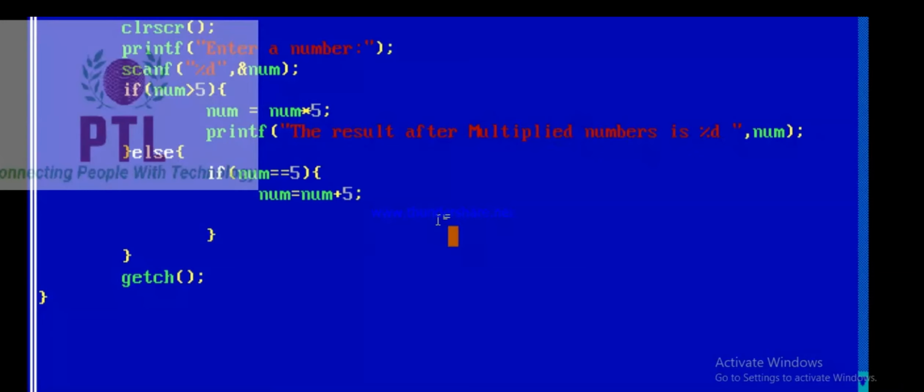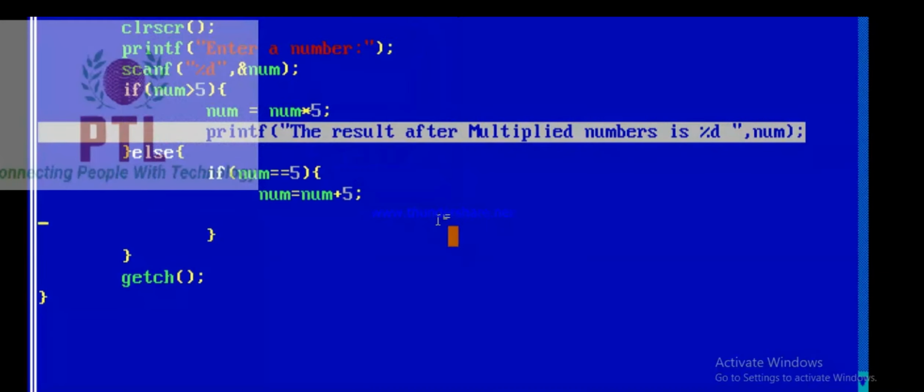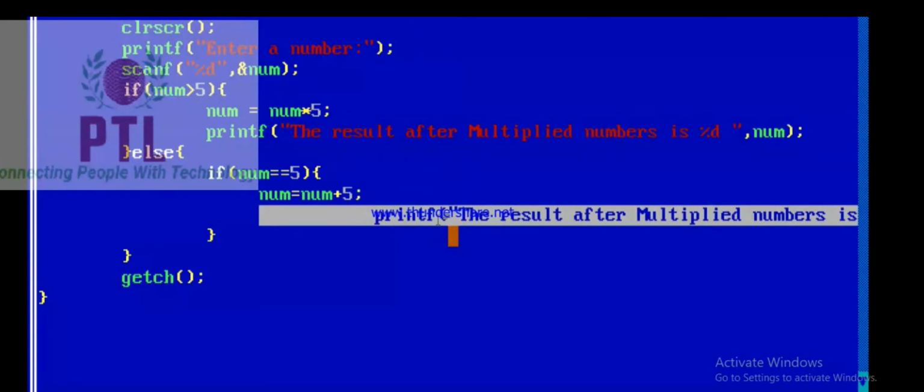Likewise, the result after addition, the addition number is this.